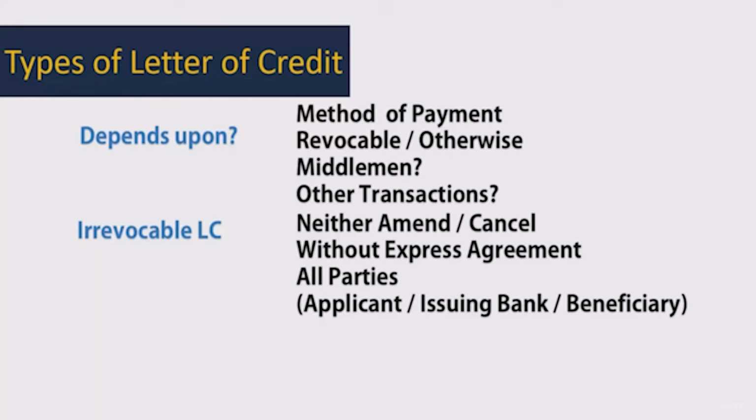Then we can also have two or three other classifications or types of LC. One is the sight LC. A sight LC is a case where the seller is not giving any credit to the buyer. The buyer is opening an LC in favor of the seller just to give him confidence so that he can send the goods, because the goods have to travel a longer distance, and the seller has a fear whether the buyer would pay or not, without credit itself, because there is going to be a transit period. So the seller has insisted on an LC and the buyer has opened an LC in favor of the seller.